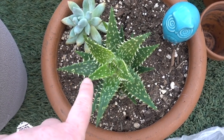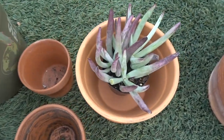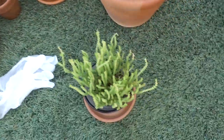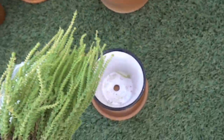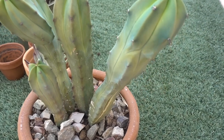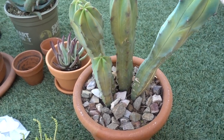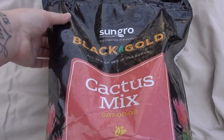This pot's too big for this, so we're gonna take this out and put it in this one, take this little sedum out and put it over there. And then we got this guy — chocolate fingers. Can't pronounce that but that's what that is. It's really cool, it's got like purple in there. And then we're gonna take this watch chain out of here and put it into this planter. It's been in there for a while, growing like crazy. And we're using black gold cactus mix today.